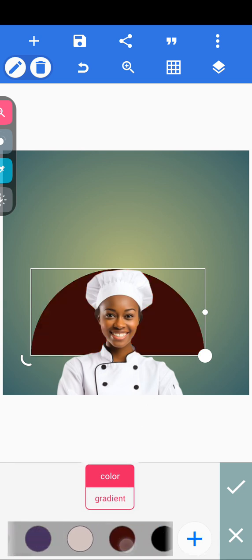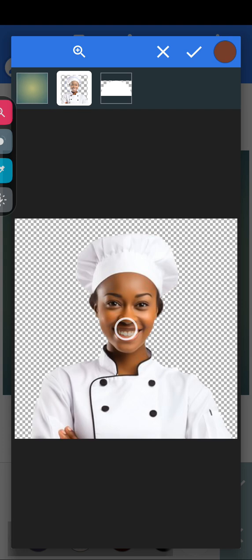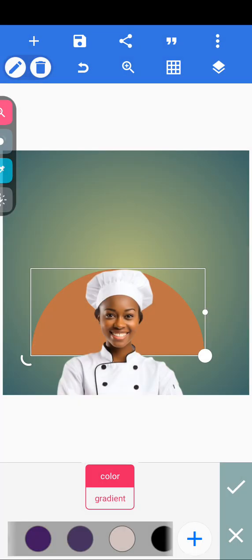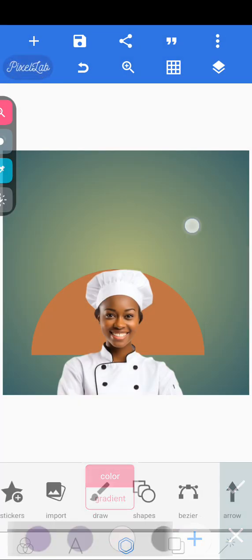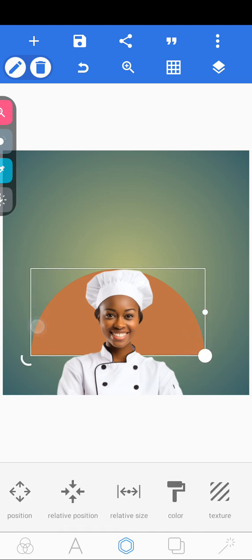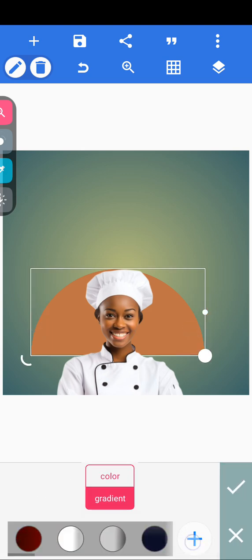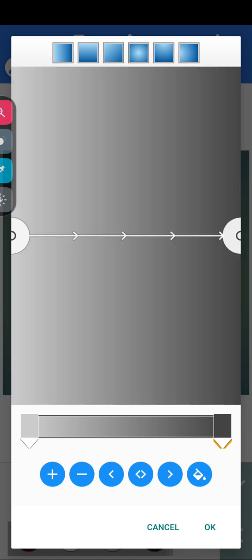Now at the level of color, we can click on this addition sign. We have the color pick. Yes, as earlier pointed out in our last class, you can select any color of your choice. Now we take a tick of this. So we're going to have a tick of this and we're going to explore more and more. At the level of your color pick, we have the down part known as gradient. Now at the level of your gradient, we have these kinds of positions. We have this. We have the color indicator down, use and color pick.